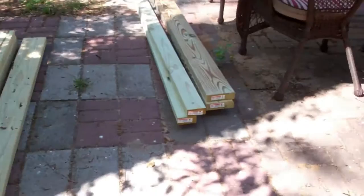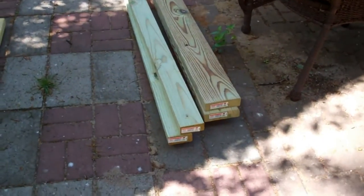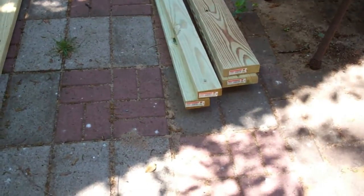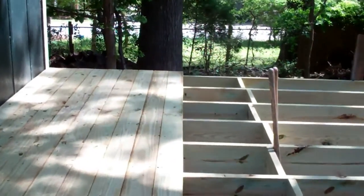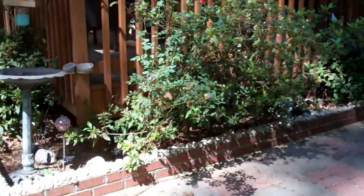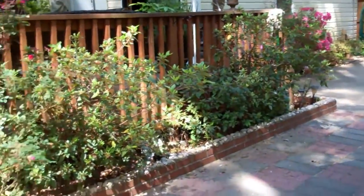So three more holes. And I went ahead and picked up some 2x6s, two more for the handrails, and that'll be for underneath. And from what he tells me, we're not going to use any 2x4 underneath, like the way my deck is here. It's got a 2x4 there for the pickets. And actually, I'm not even using pickets.